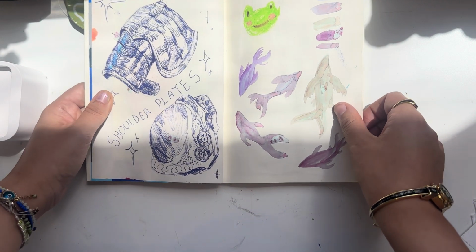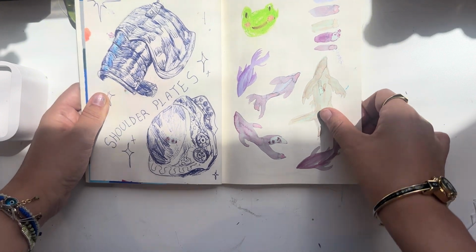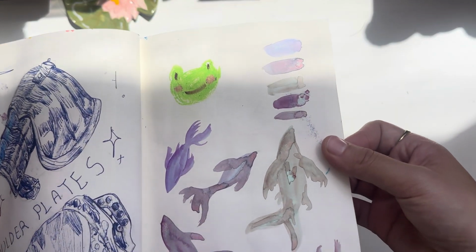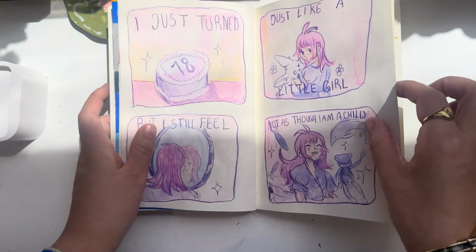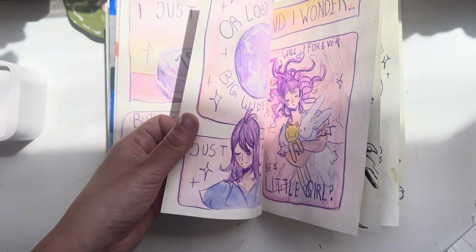They're just so cool to use. I really like them, and they granulate a lot. Yeah, very awesome. And here I made a little 4-page comic.